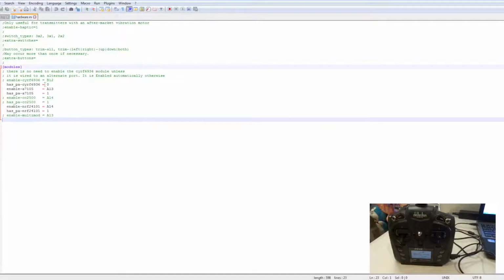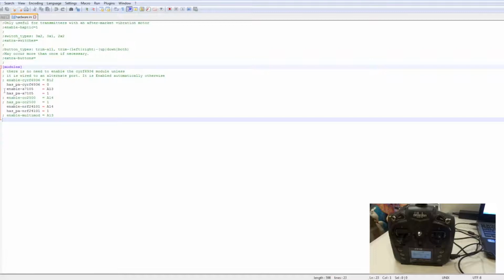Then enable this module, these two, A equals to 13 and A equals to 14. Because this is already enabled, you don't have the semicolon at the front of it. So if it's new, you have all these semicolons.